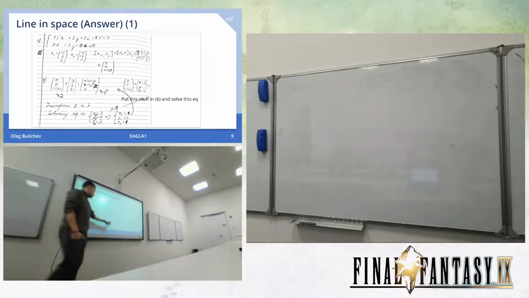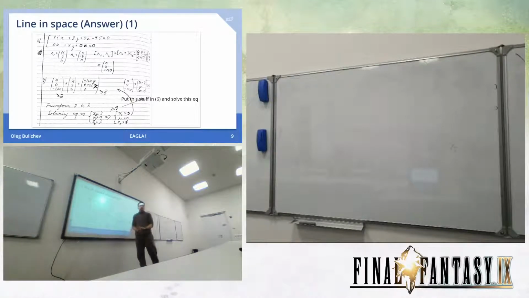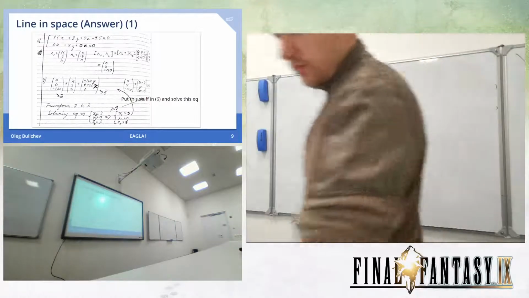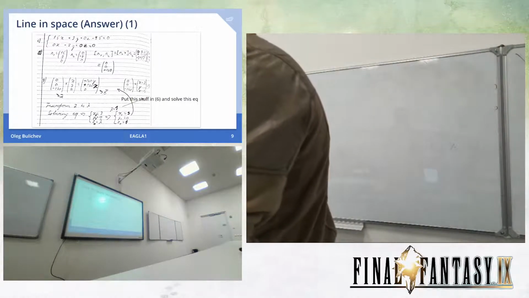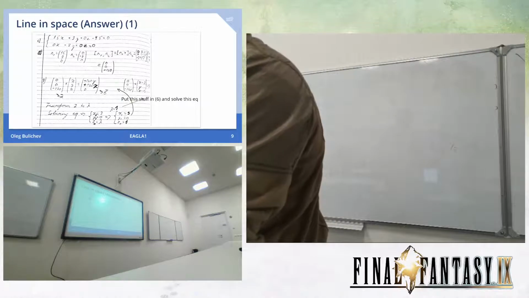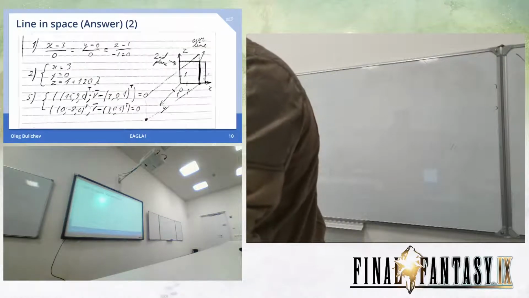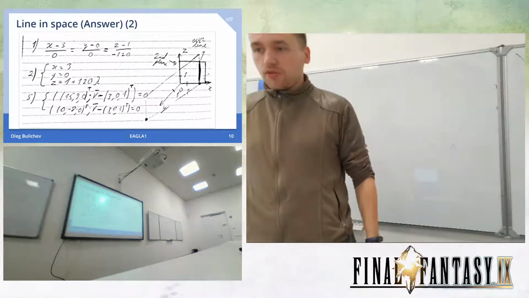If alpha, for instance, is equal to 1, I say, okay, my alpha is equal to 1, and I solve this equation. Of course, in this case, I will have alpha and put it in 6. To understand all this stuff, it's better to do it by yourself. So I recommend you to do it at home because it will be easier for you.